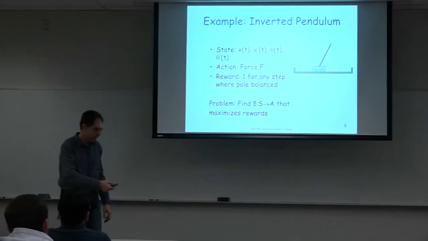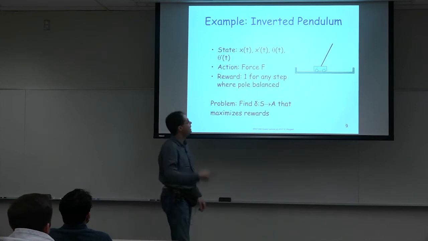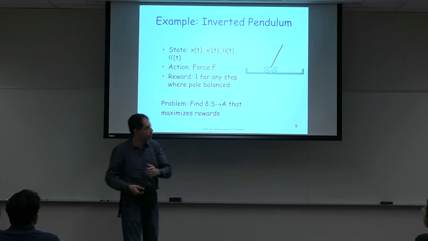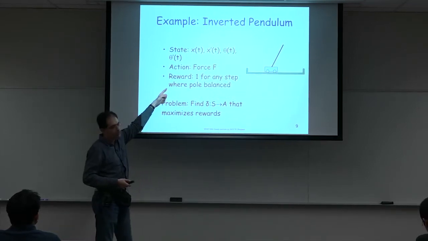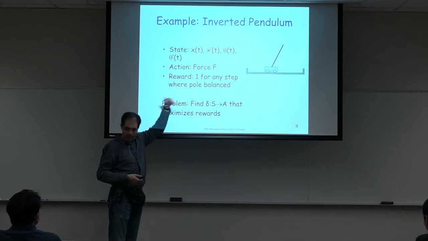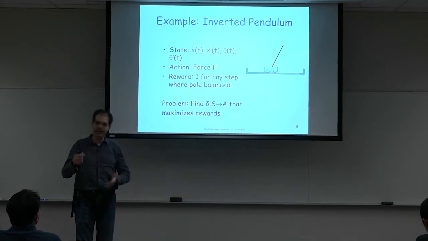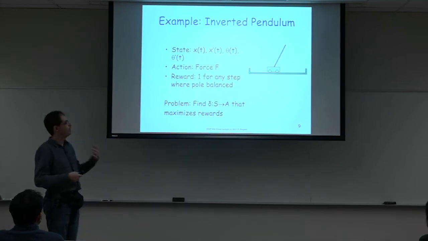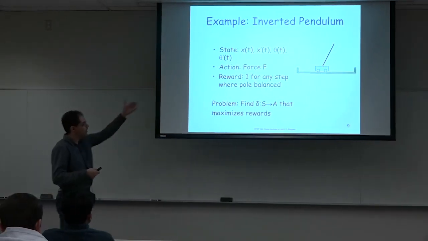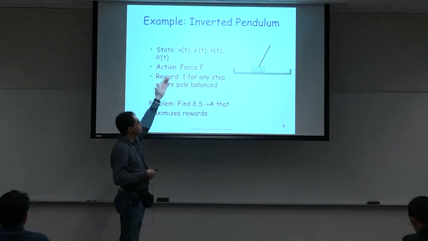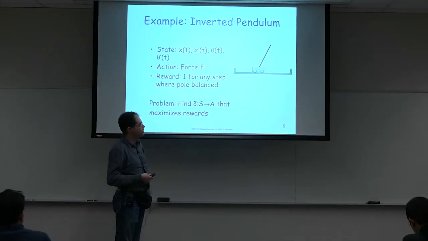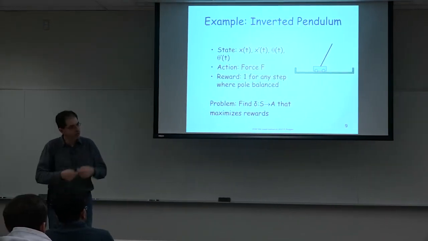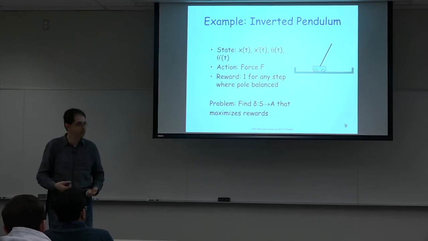Okay? So at any point in time, it receives this information, and then it will select an action that will be a force in one direction or the other direction. And then it will receive a reward that will be 1 whenever the pole is still standing and it hasn't fallen yet. Once it falls, then it's over. Okay? So here it will try to select actions that will keep the pole balanced as long as possible. And now, can we get this cart to learn over time to obtain a good policy?